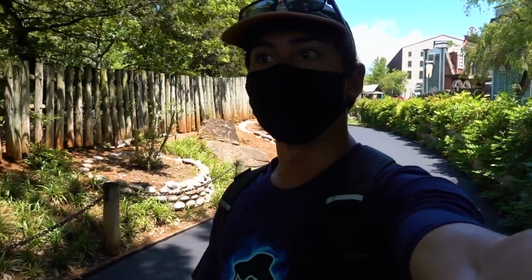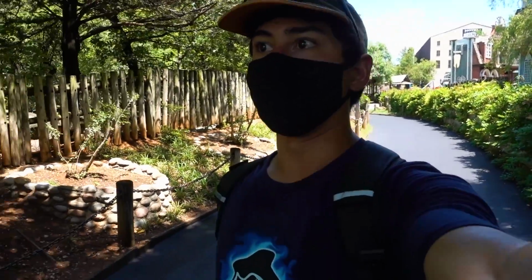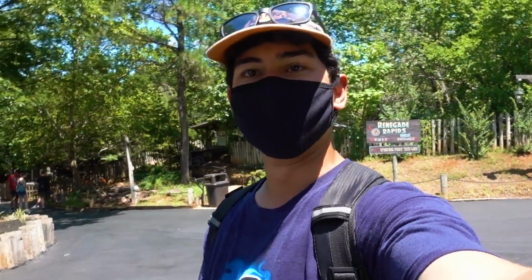I've been in the park for a little over an hour now, and I've already done all the roller coasters. I've done a couple of re-rides already, and yeah, that's about it. There are a couple of rides that are closed that I'm kind of sad about. The River Rapids ride actually looks like it's really well themed, and the train ride looks like a lot of fun. This is actually a very, very small park. But at least I was able to get everything in before thunderstorms. Now that I got all the rides, I get to relax, maybe get a few more re-rides, and just enjoy the atmosphere of this park. This park has a very nice atmosphere.